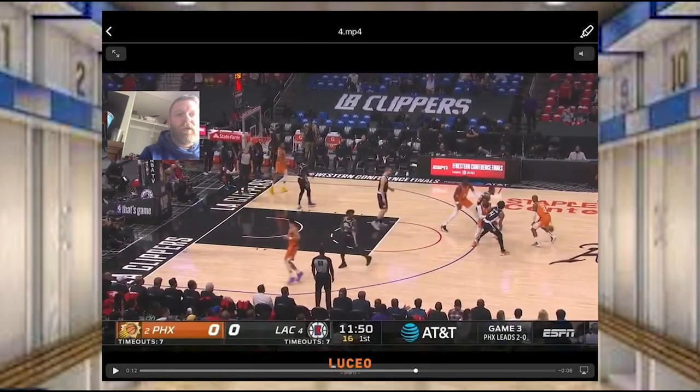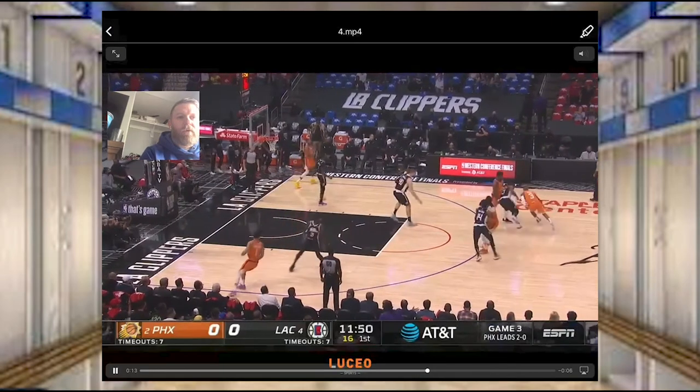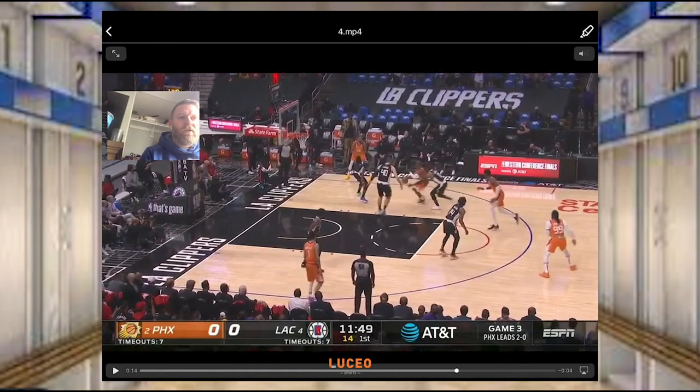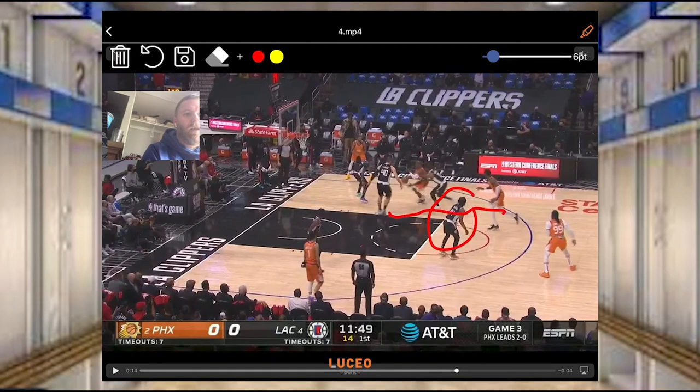So now they're spread apart, chasing players. The defender guarding Booker isn't even looking at the ball. Chris Paul comes off both screens, gets two guys, and puts this player in a tough spot. Is he going to go with him? If he does, it's going to be a pass here, and we're probably going to get one more pass to the corner off of the rotation.